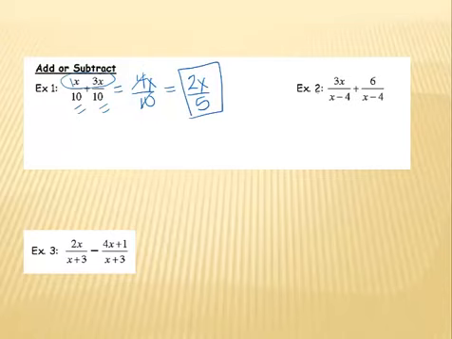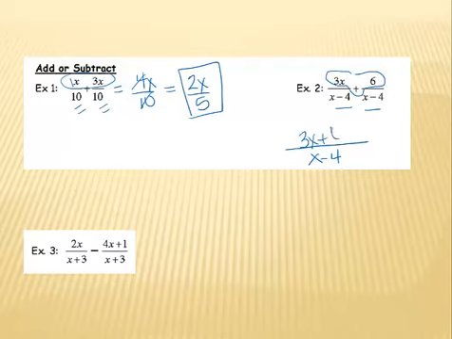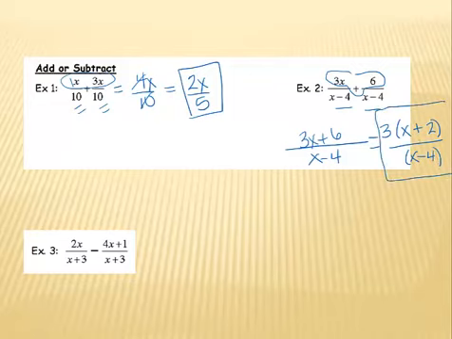Over here, the denominators are the same, so we're going to keep the denominator the same. What we're going to do is actually do what this numerator is asking us to do, and take our 3x and add 6. Well, they're not like terms, so I really can't add them together like the last problem. But I can factor a 3 out, which will give me x plus 2 over the binomial x minus 4. And since these binomials are not the same, there's nothing else I can do.